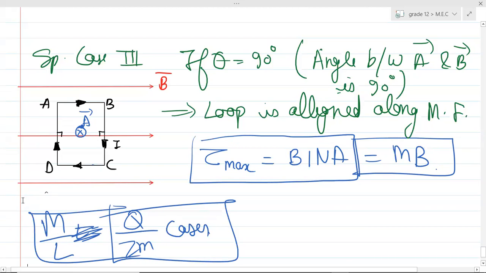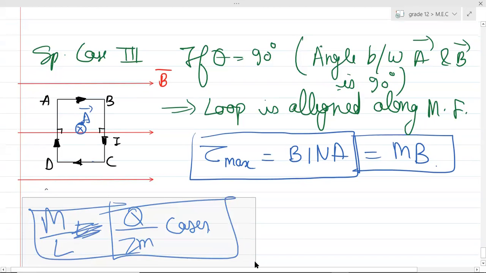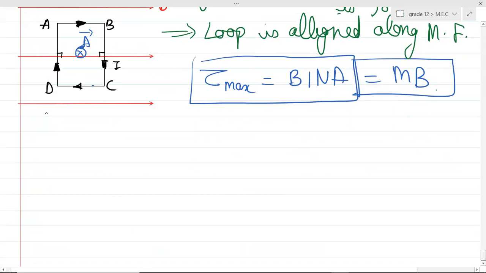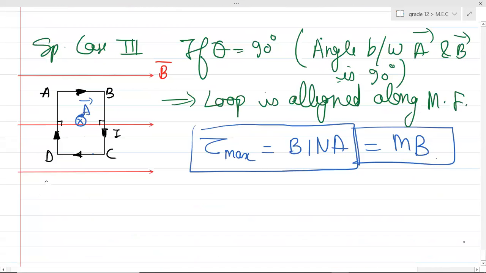Do you have those cases in school? No. How do you know it, then? I just read it somewhere, in JEE level notes online. Actually, I was just doing HC Verma, the last two questions. So those are the Q by 2m cases. It's a pure advanced portion, so we'll skip them for now. That comes with the Bohr model, so we'll discuss them later.